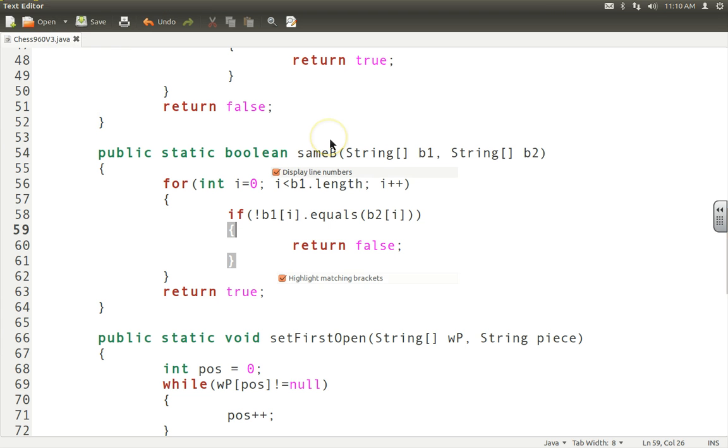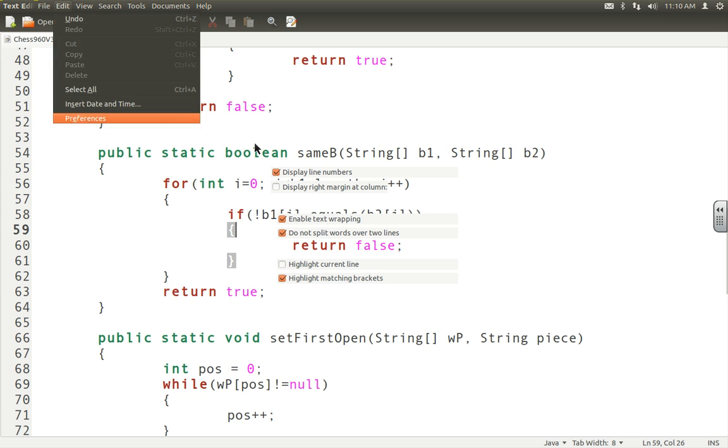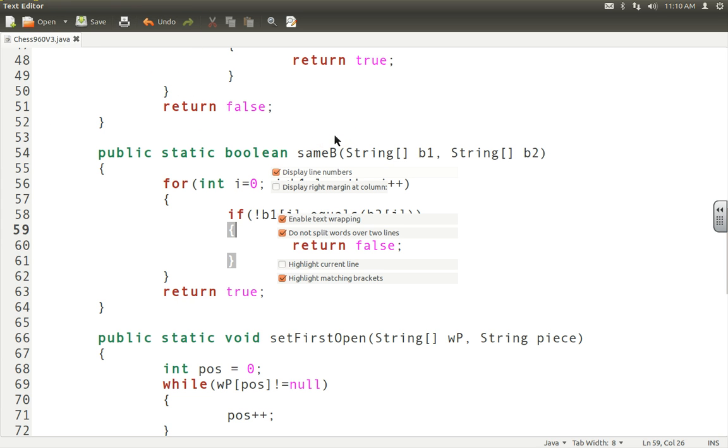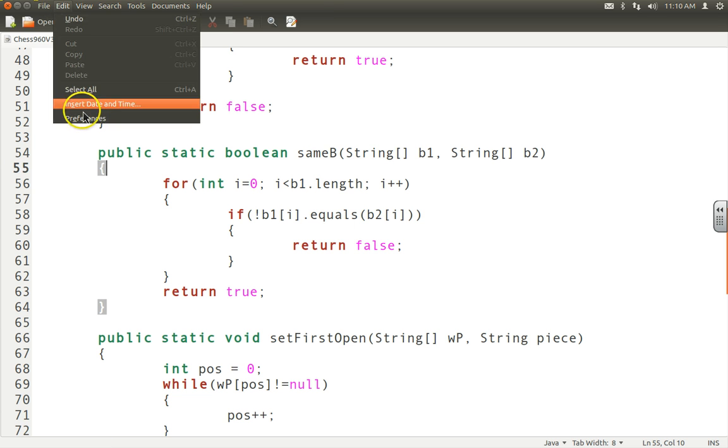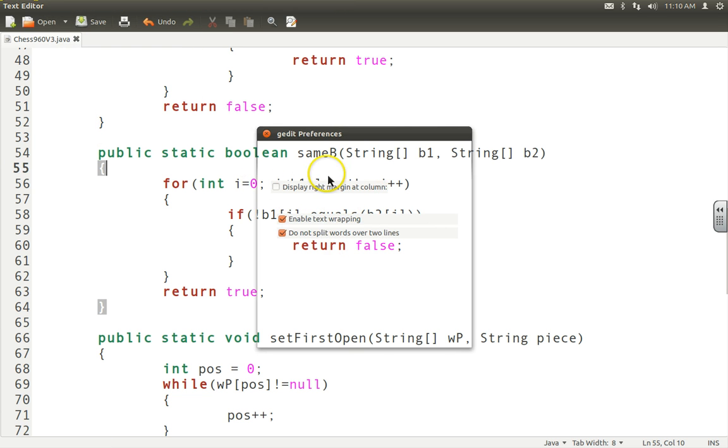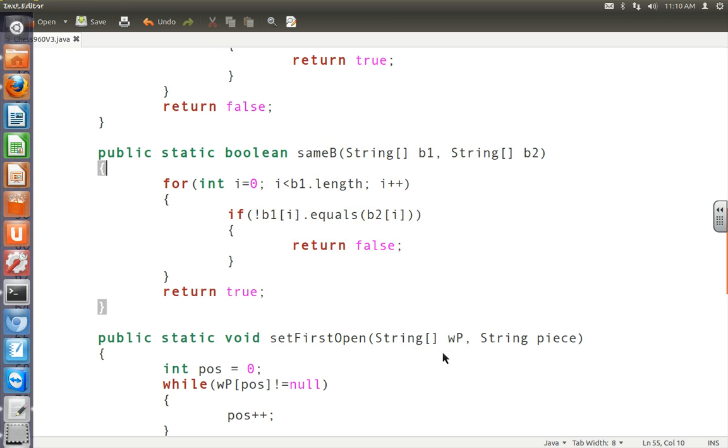Okay. All right. If you want to do what I'm doing, just go into Edit, Preferences, and then you can display line numbers and you can highlight matching brackets. That's nice because if you have a bracket that's missing, it shows up real easy. Notice these two match up, these two match up, these two match up. It's sort of nice to have that. So if you want to set it, Edit, Preferences, show display line numbers, the first thingy, check it, and highlight matching brackets, the last one, check it. You don't have to, but I like it. So there you go.